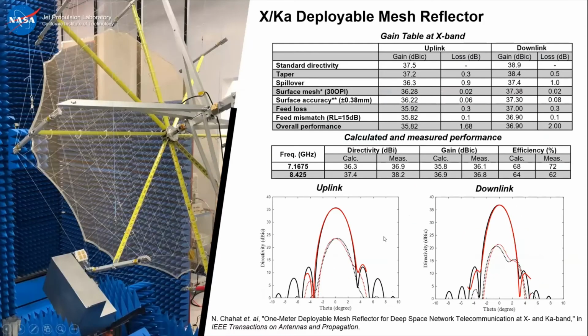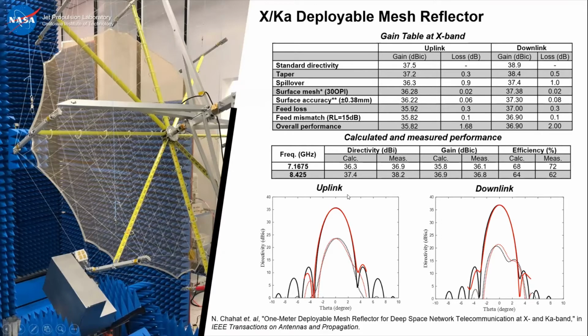And those are the results at X band. You can see a very good accuracy between calculated and measurement. However, you can see that our cross polarization is actually fairly high. You could improve that. It's not too constraining, but for our case, we didn't really care because on our uplink, we have so much margin that we didn't want to spend time optimizing that. And you can see that the accuracy between calculated and measured in terms of directivity, gain, and efficiency is excellent.